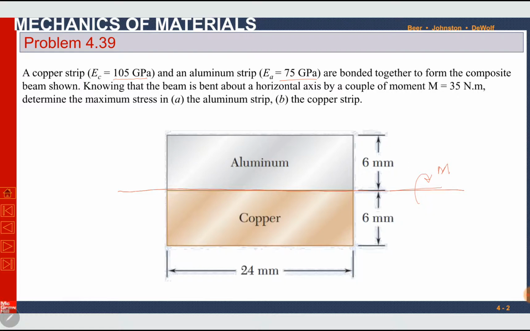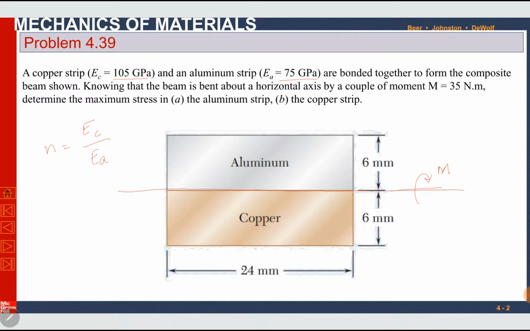Before that, we have to transform this beam into a single material beam, because it is a composite beam. So we have been given two values of modulus of elasticity. I will find n, which usually I do by dividing the greater value of modulus of elasticity over the smaller value. In this case, EC is greater than EA, so I am dividing EC by EA. You can do it like the smaller value divided by the greater value. The only difference will be that n will be greater than 1 or smaller than 1.